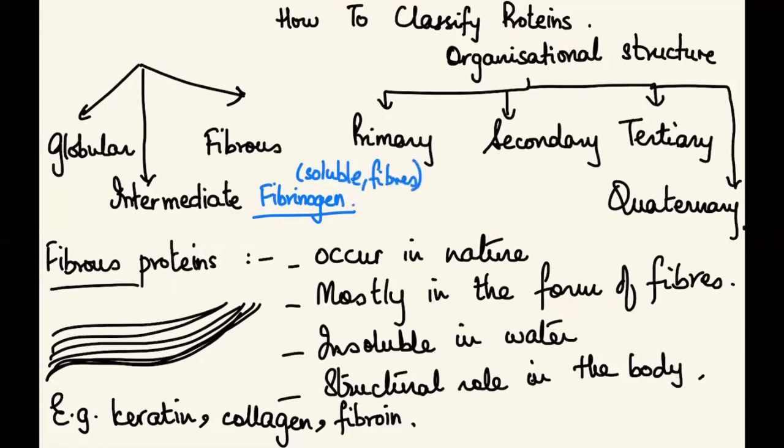But what happens is that when your tissue is damaged or when you're hurt, ठीक है, आपको कोई चोट लगी है, and when the clotting mechanism is activated, this fibrinogen protein, which is soluble, will be changed into fibrin, which is an insoluble protein. So इसका मतलब ये हुआ कि this is a protein that exists in two forms depending upon what's the condition of your body. Normally, this protein is soluble and it is known as fibrinogen. When you're injured, by an enzyme activation pathway, it is converted into an insoluble protein known as fibrin threads. तो अब ना हम इसको ग्लोबुलर कैटेगरी में फिट कर सकते हैं, neither can we fit it into the fibrous category, so we just say that it comes into the intermediate category.